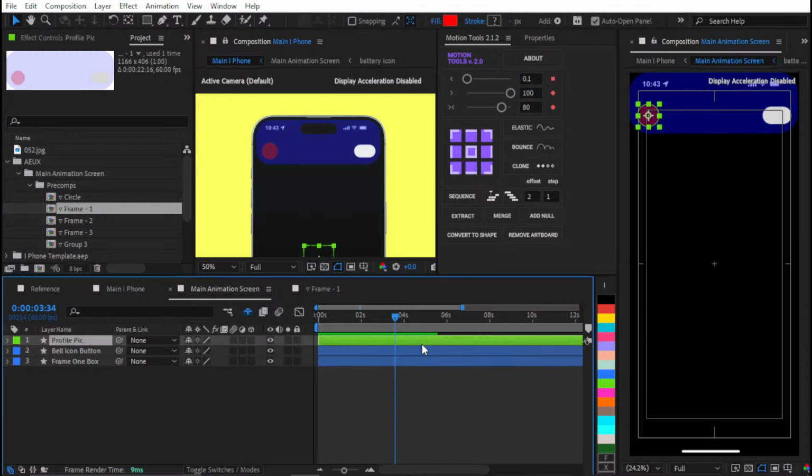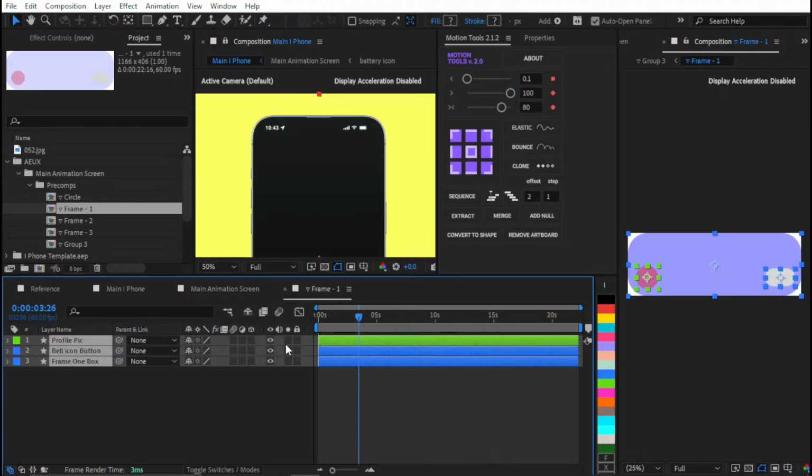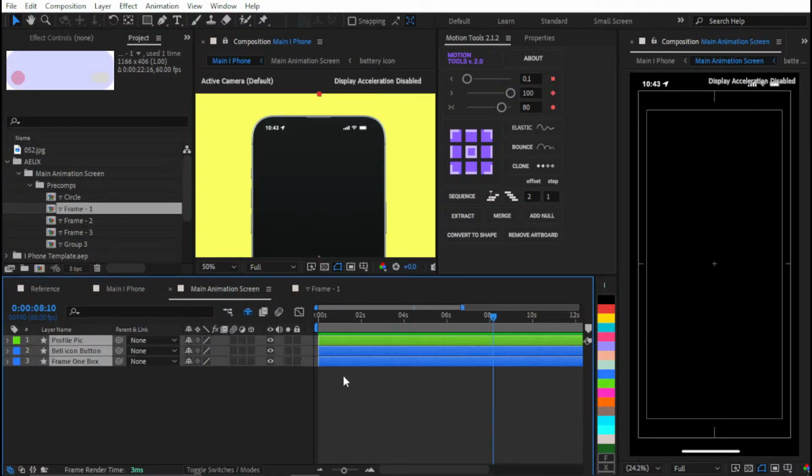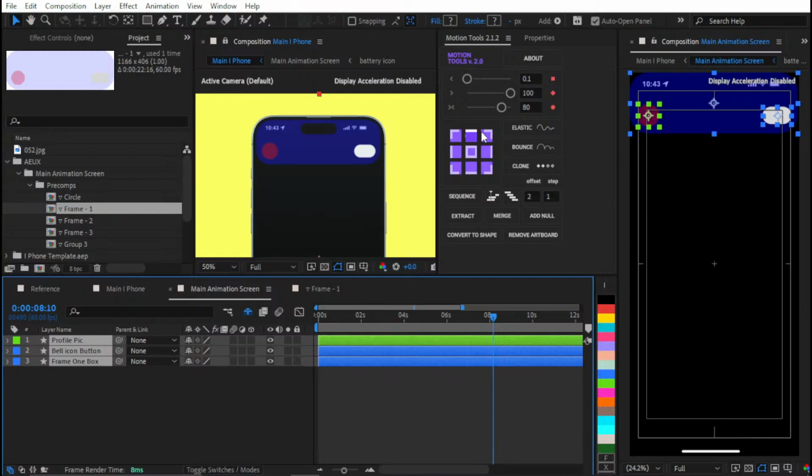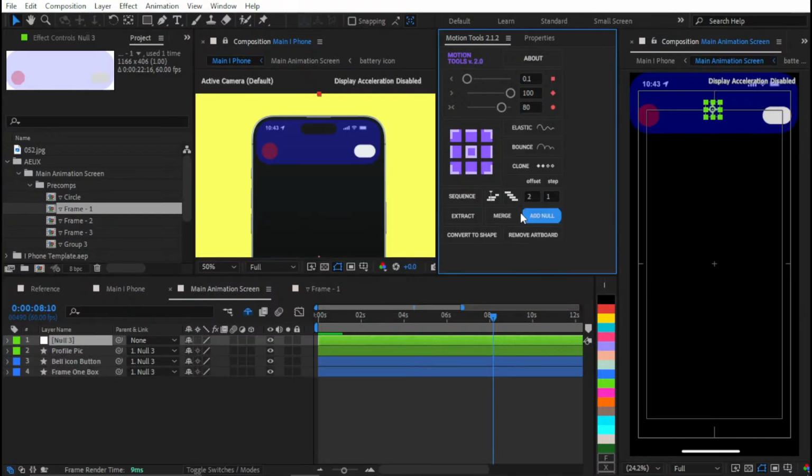Okay, wait, copy, paste, add a master null.